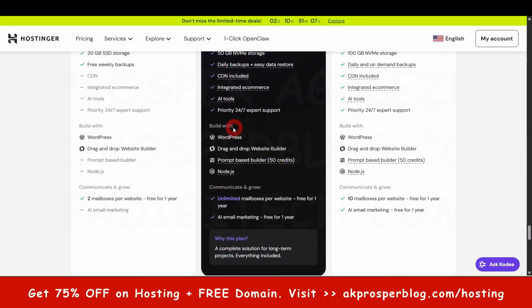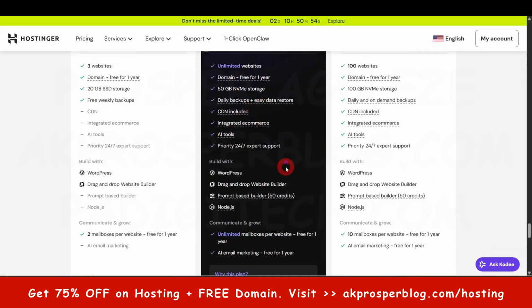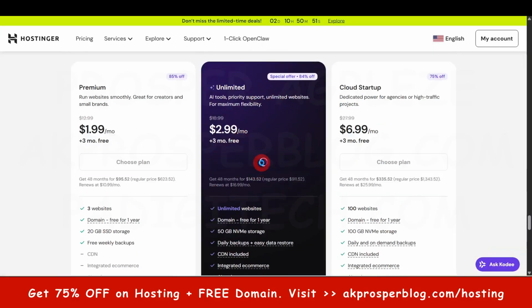If you want to work with WordPress, which is what we are going to be working with, you can see this theme. This hosting comes highly recommendable. You can just take a look. If you want to compare the plans or check all the features, you can do that here, but just go ahead and click on choose plan.